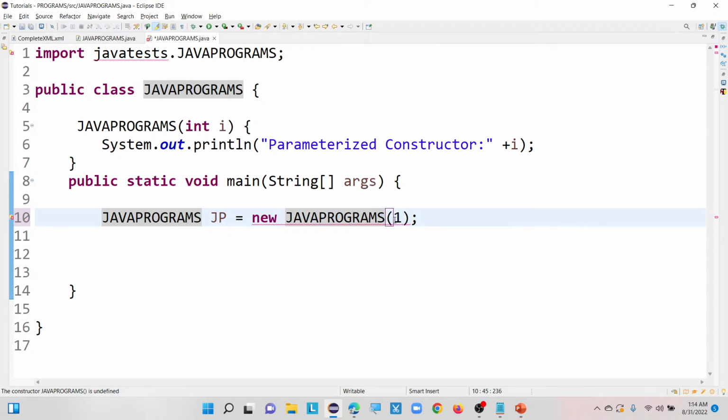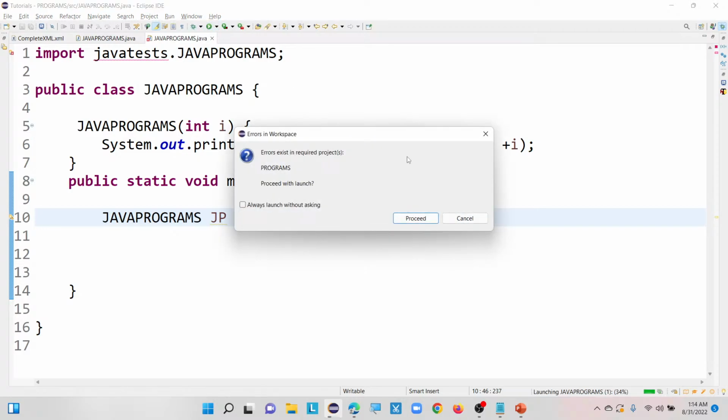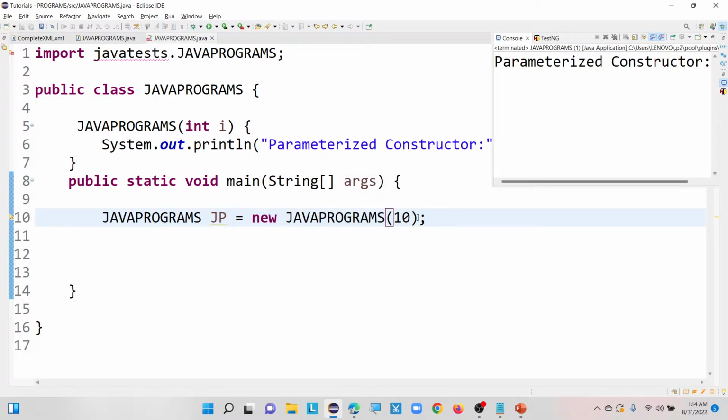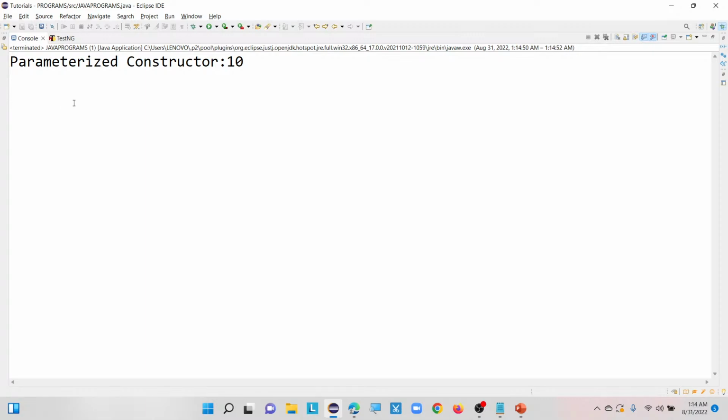So that's why I am providing 10 here. If we run this, what will happen we will see now. You can observe it is printing the parameterized constructor, right?